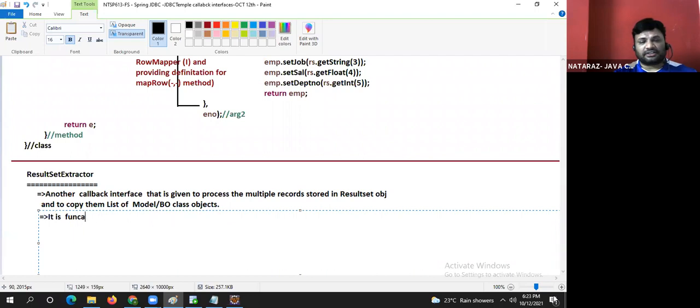It is a functional interface. When should I use RowMapper? For one record processing. When should I use ResultSetExtractor? For multiple record processing. It is a functional interface having a method called extractData(ResultSet rs).